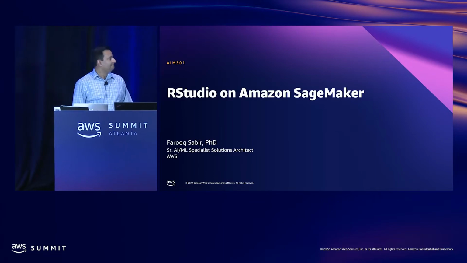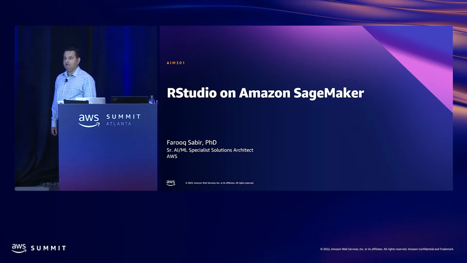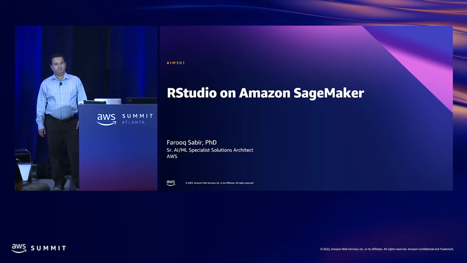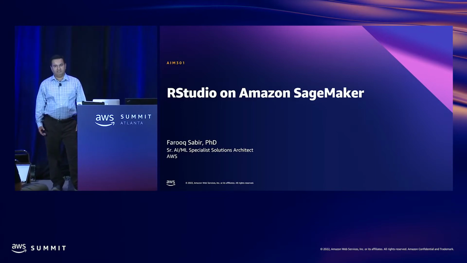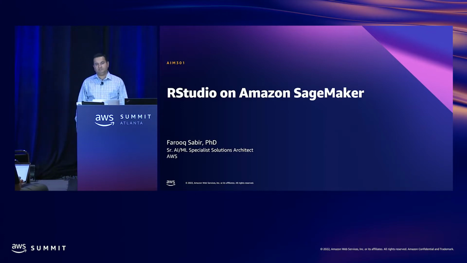That's nice. So we know that R is one of the most popular data analytics, machine learning, data science, simulation languages that has been around for over a couple of decades now. And it has been one of the languages of choice for data scientists, machine learning engineers and statisticians because of its ease of use and power to do data crunching and manipulation very quickly and in a much easier fashion.